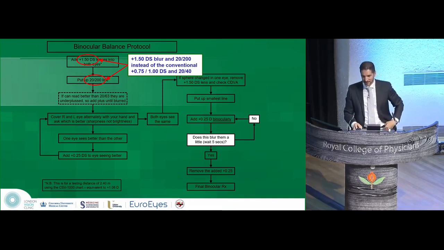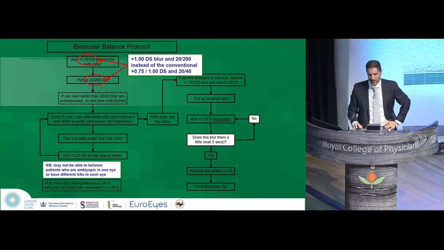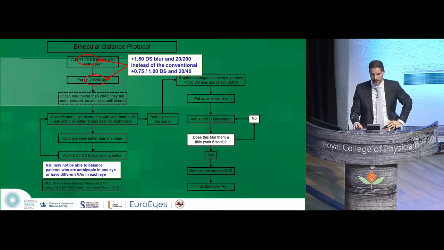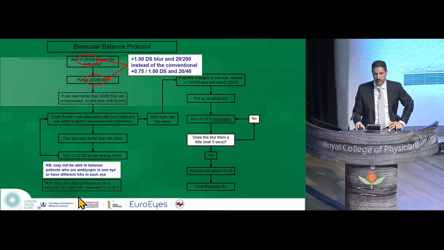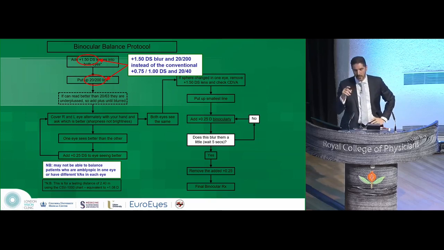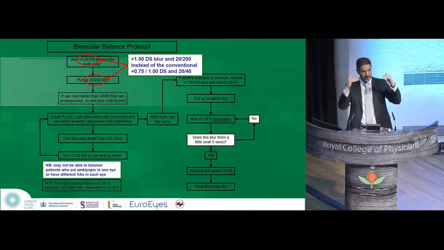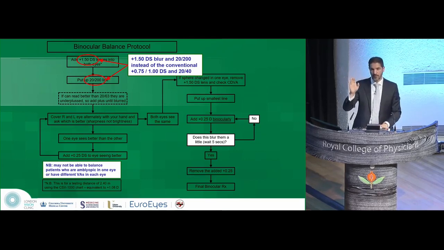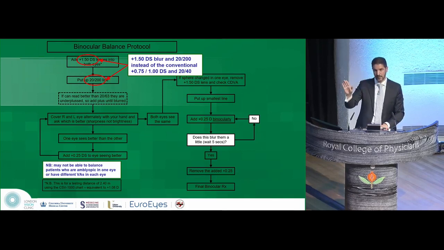What you then do is you then compare the two eyes. Now, sorry, you can't do this technique for patients who are amblyopic, because you're going to do a comparison for binocular balance. So you've got them seeing the 20/63 line, yeah? You've dialed in an extra quarter of plus if you had to get them up to that level. You then take them back up to the top line of the chart, and you're going to ask them which eye is clearer. And you're going to alternate covering each eye.